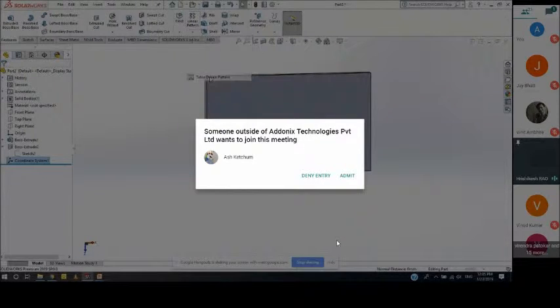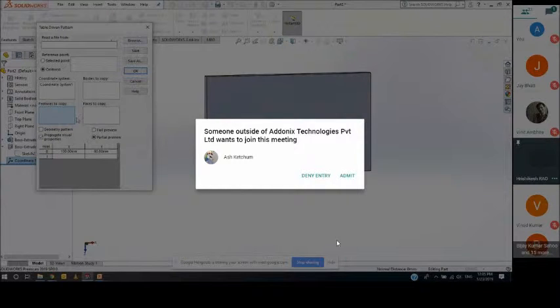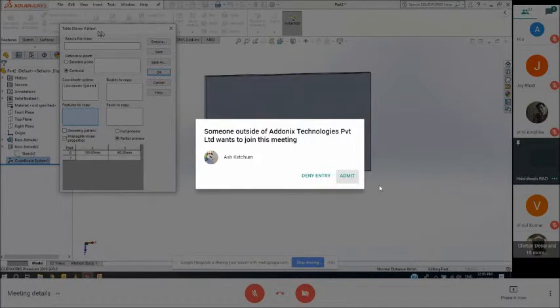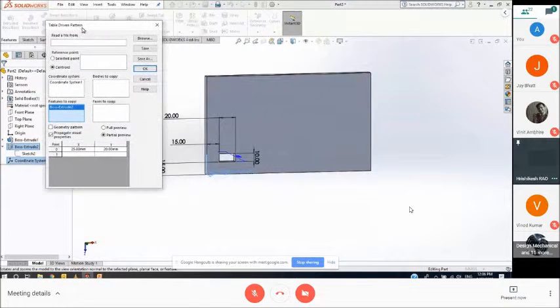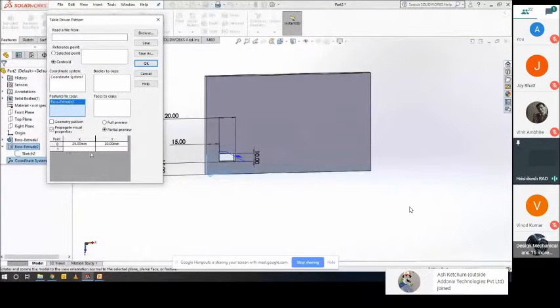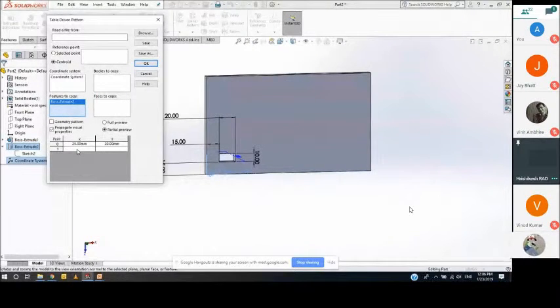We'll go to table-driven pattern. Automatically here you will see the coordinate system has been selected. In the features to copy, I select boss extrude. Here you will see a small table. If I don't have a text file, I can just input my x and y values.